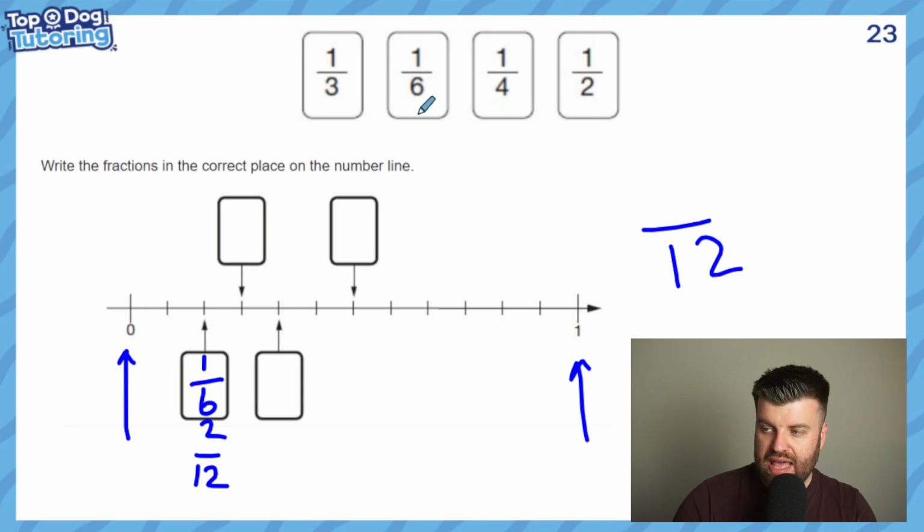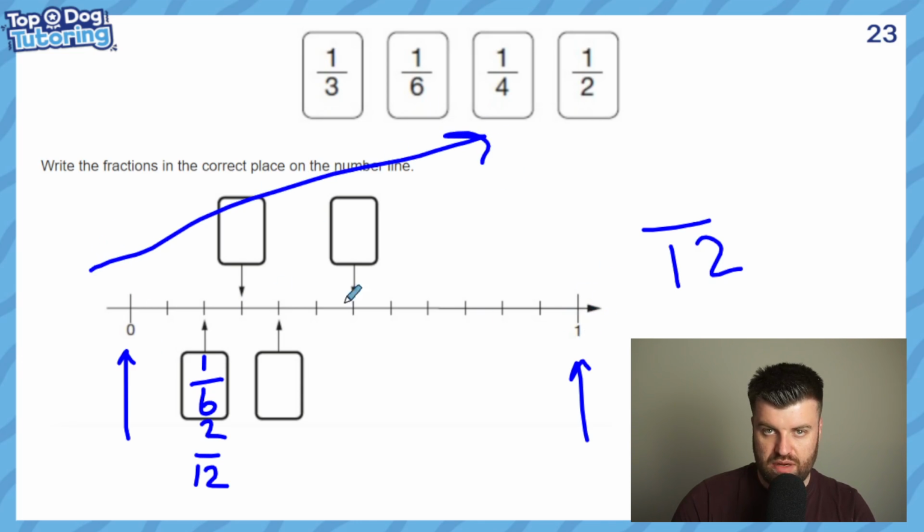So looking up here, we know it's going from the lowest up to the highest, which is 1, so from 0 to 1. So if we know how to order fractions in a quick way, we can just get the answer right. And because all the numerators are the same, we can look at the denominators, which is how many parts the whole is split into. So if a whole is split into 6 parts, they're smaller. Then the next would be 4 parts. We can put a quarter in here.